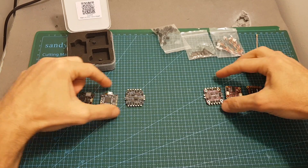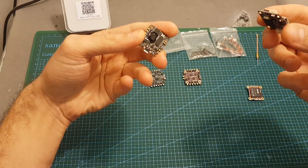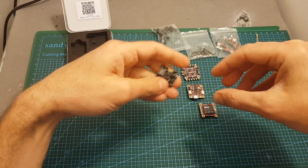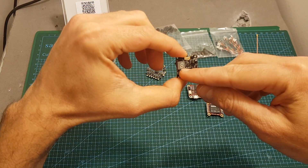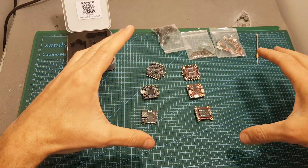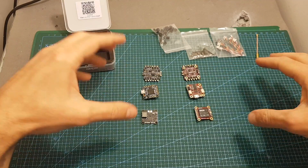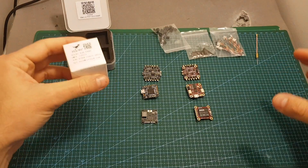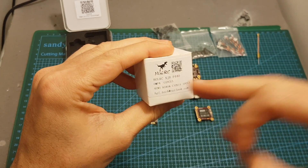Comparing them side by side: the XJB F428 ESC controller is 28 amperes whereas the GAPRC features a 20 ampere one. Both flight controllers are Omnibus F4. The VTX of the GAPRC has a maximum output of 200 mW whereas the newer XJB F428 reaches 350 mW and has a digit indicator which is more comfortable than the 3 LED indicators of the GAPRC. In terms of pricing, the GAPRC stable costs about $75 whereas the XJB F428 costs $80 — only a $5 difference. Both support 2 to 4S LiPo batteries. If you need 5S support, check the XJB F440 which has a 40 ampere 4-in-1 ESC and supports 3 to 5S.